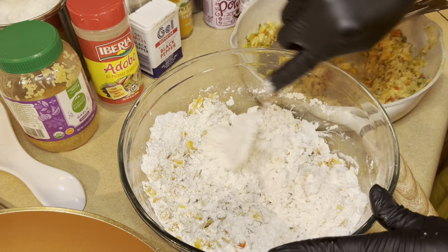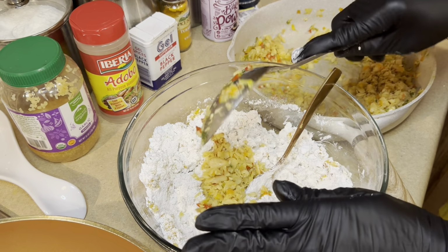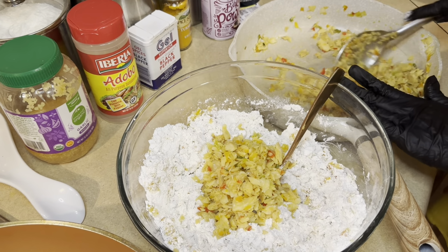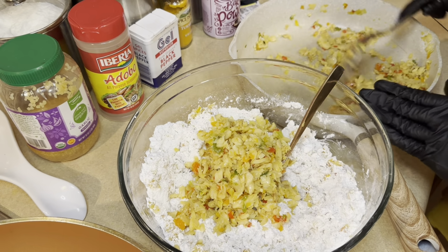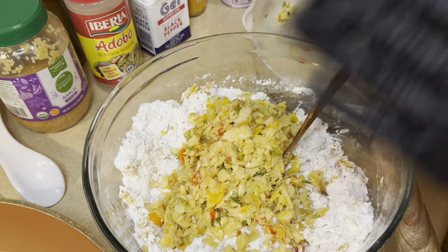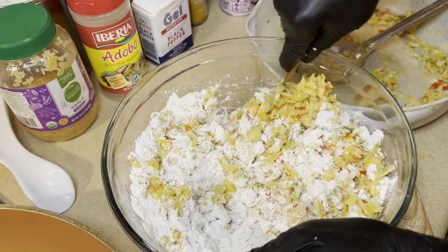Just like so. Let's add the rest of the saltfish. Like that. Y'all try this sometime. The straightforward procedure. And it's a quick procedure. Let's mix this in. Just like so.